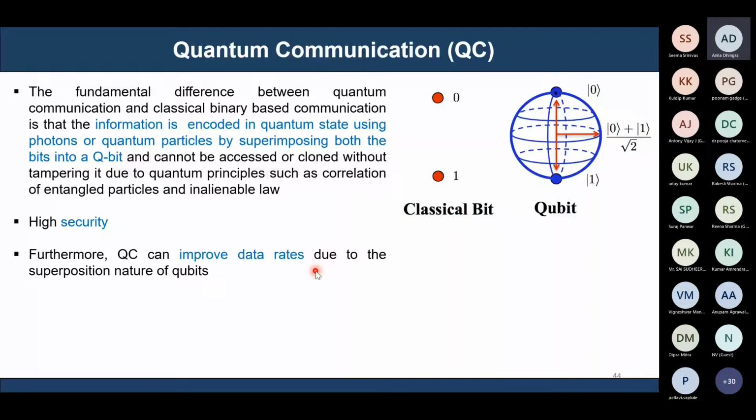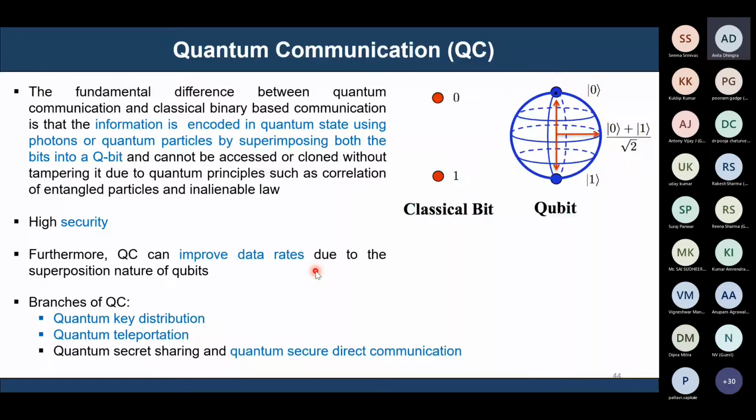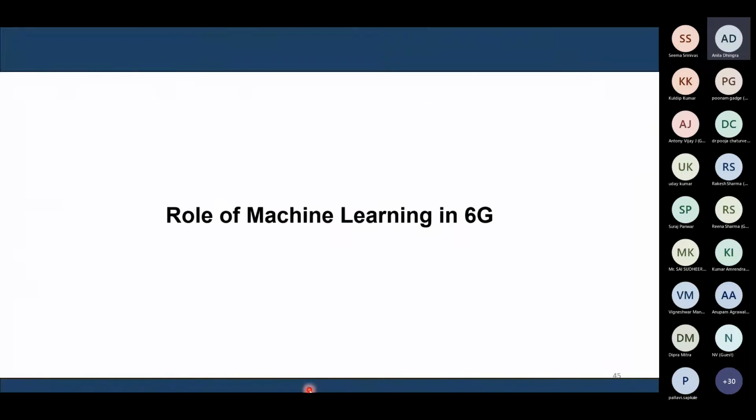Okay, so that's one good thing. But the only issue is that we need the hardware for that. You need quantum computers, quantum mobiles, everything on quantum, which is the biggest hardware shift and will take 10 to 20 years, but it will come down the line. And people are working on quantum key distribution, quantum teleportation, and quantum repeaters. Quantum repeaters are very good for extending the reach of communication. These are the challenges and technologies we have seen.